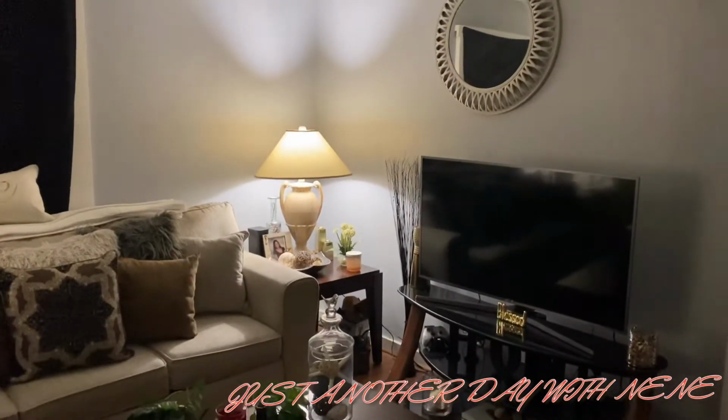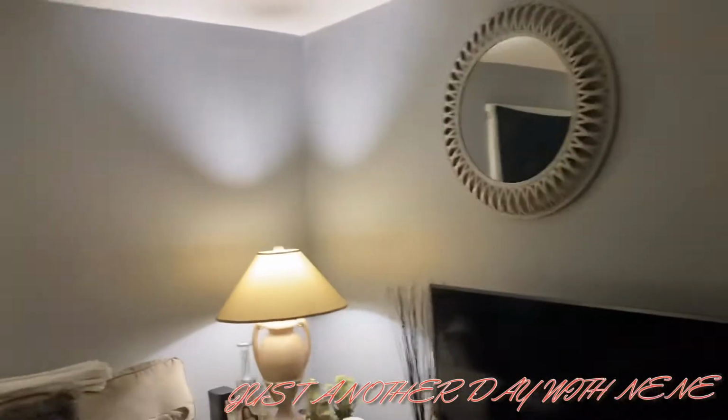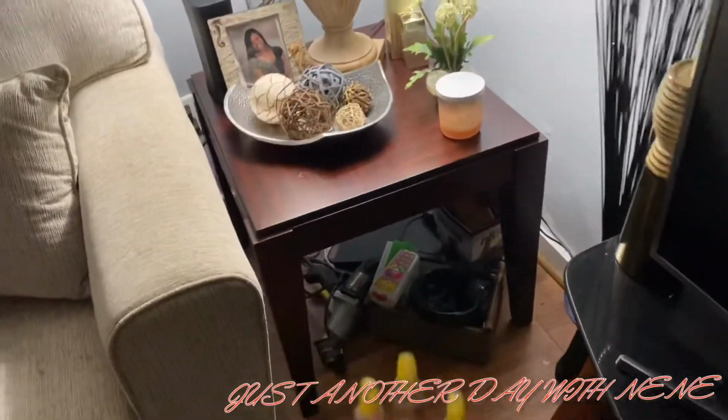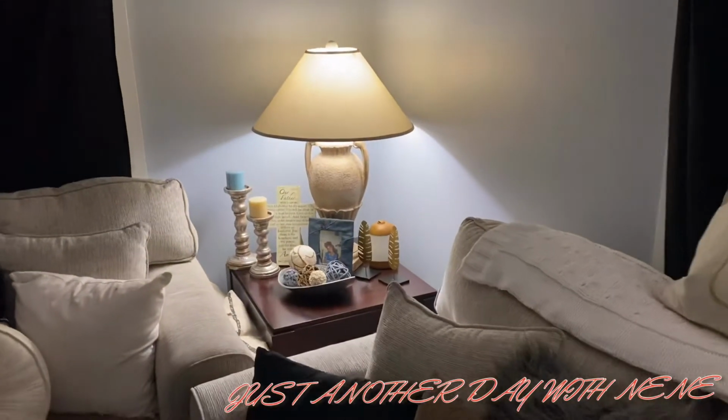Okay guys, this is in the living room area. I really love it. It calms it down a lot. I gotta get this area taken care of. That is not gonna work with me. But yeah, all this is exactly what I was hoping it was gonna turn out like and look.